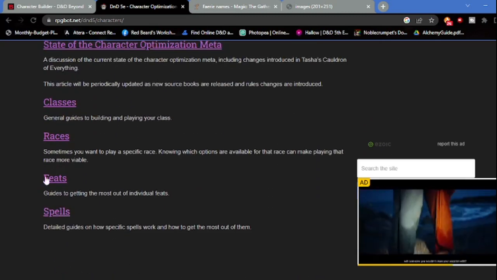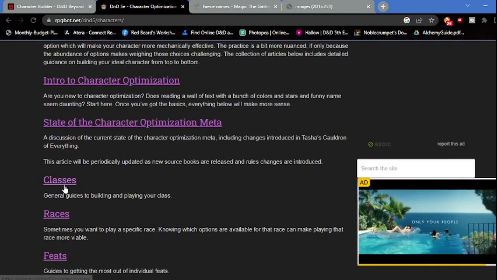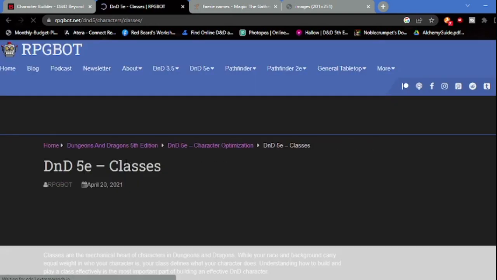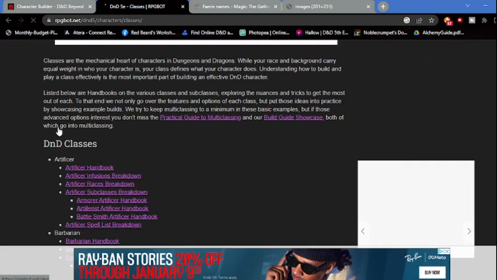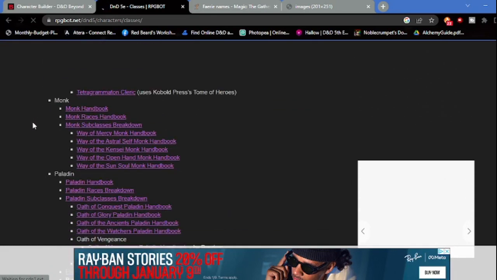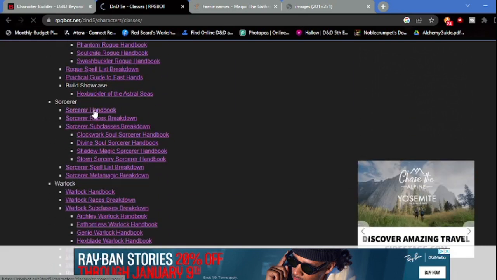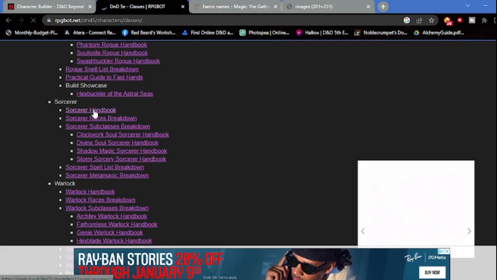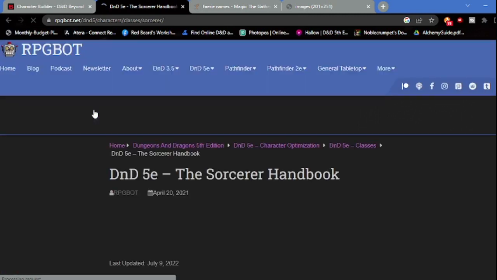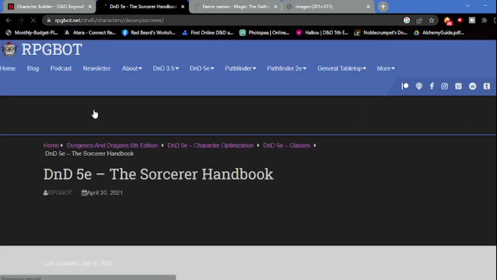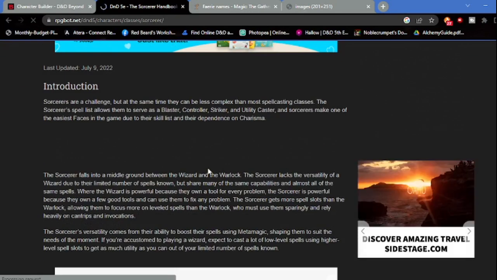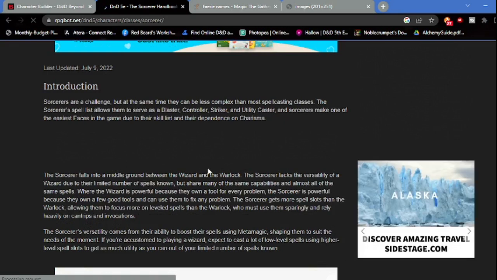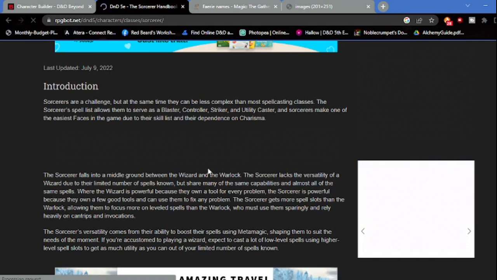Now, you can go through lists of spells, feats, races, classes, and learn about them to determine which one you like the best. For now, we're going to go into the Sorcerer Handbook. So we could even go here and then just go down, find our character optimization, go into classes, and scroll down until we find Sorcerer. Hit the handbook here. First thing you're going to see is a little bit of a description about what sorcerers are. So unlike some classes where you are taught magic by others, the sorcerers are unique because the magic is within them already. And the origin is, why do you have magic in you already? So for example, a dragon blood sorcerer is a sorcerer because someone down the line, one of their ancestors was a dragon. So, as a descendant, they are innately born with magical abilities, which is pretty cool.